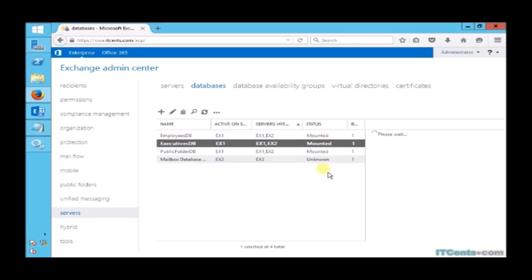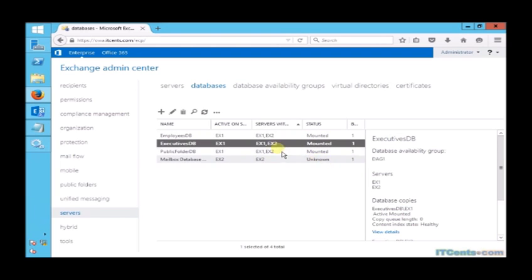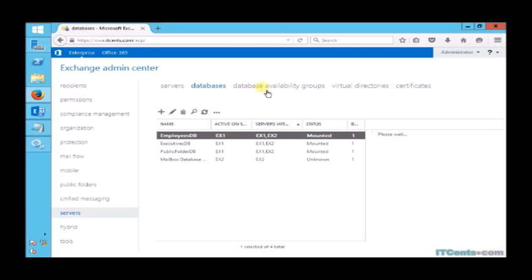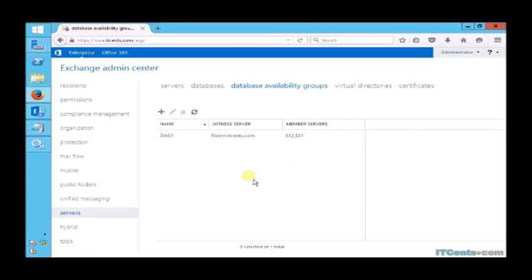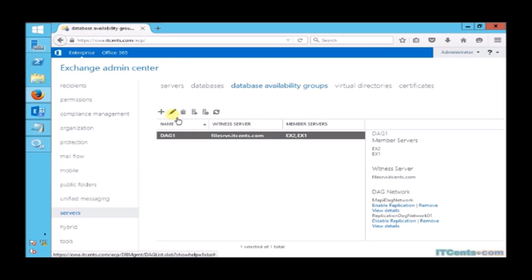So it's refreshed. So my databases are mounted. Well done. Forget the fourth one. As I said, it's not part of the DAG. It was a single database on EX2. So my three databases are mounted and we have successfully recovered. Great. See, with the help of DAC-P, how easy it is.